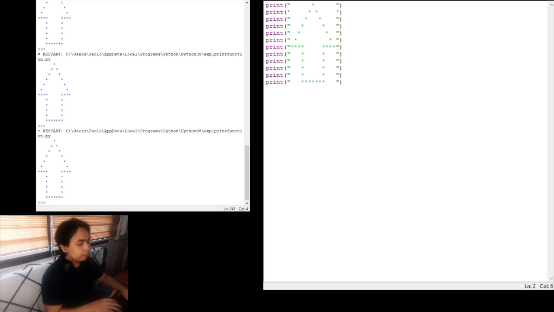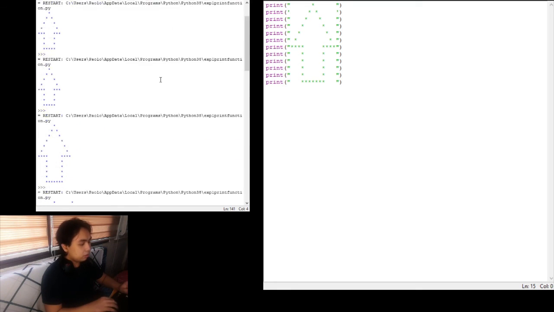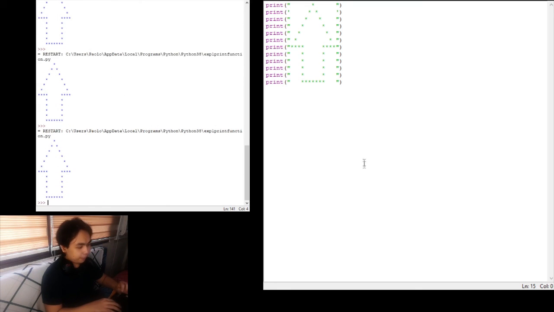Another thing is, when we use Python, make sure that you always run it, and do not stay on the Python shell, because you cannot edit the codes there. So make sure to open a new file and then do it there. That's where you do the codes.